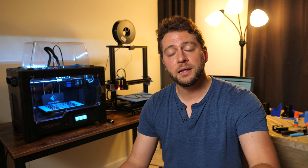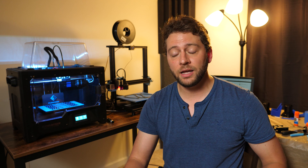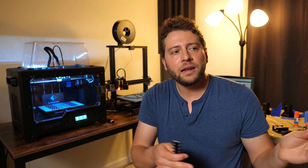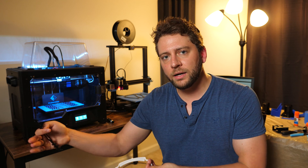Sean leads the Raleigh and the Chapel Hill chapter of Masks for Docs. And along with Alex, they're going to be joining the video later on. They're doing a great job of making sure that we're churning out a lot of these and working together as a team, making sure we're all printing the same objects that need to be printed, monitoring where the demand is, who needs what, when, and where.